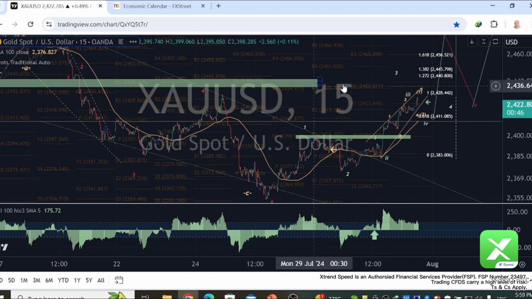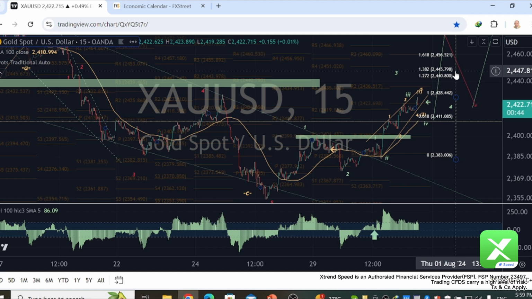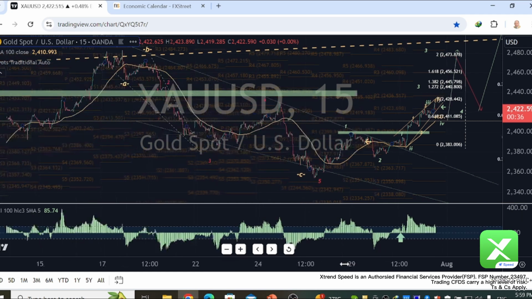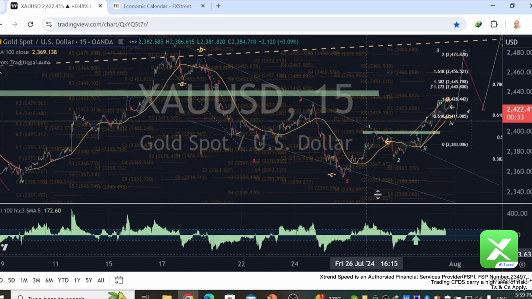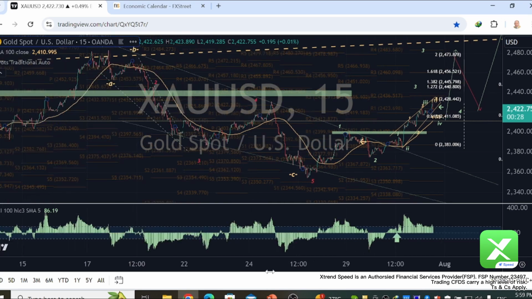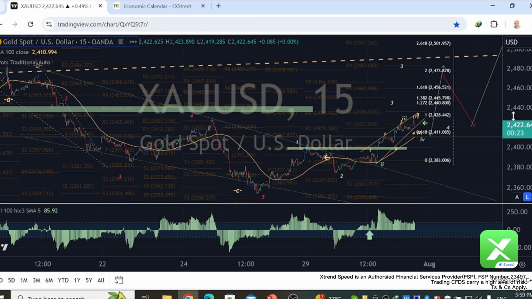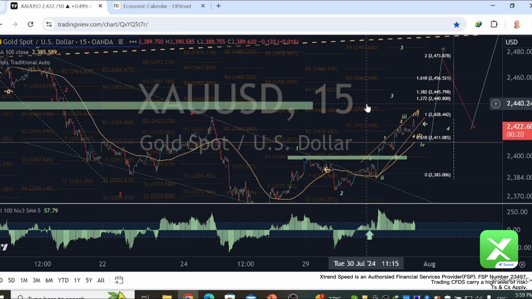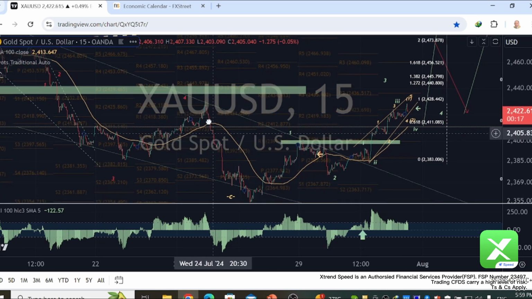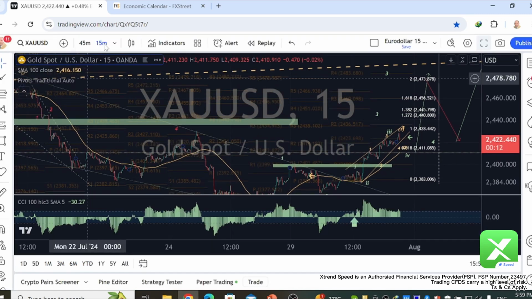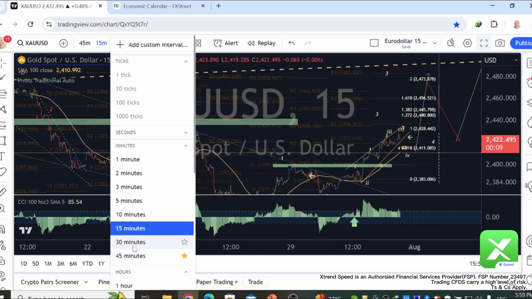LX3 must take us to the neckline. We know this. Must take us to 2,445. Must take us to 2,455 before we get a retraction in a 4. Before you get a retraction into this shoulder level. And of course, the whole market is fundamentally driven by the current escalations that we're having in the Middle East. So if this is fundamentally driven, let's take this now to 30 minutes.